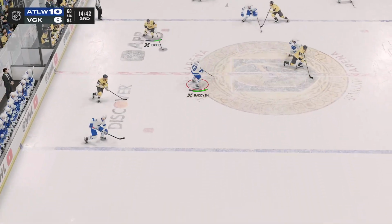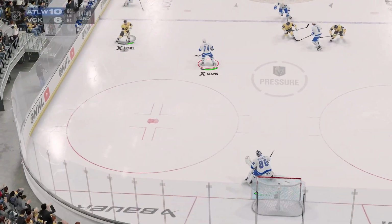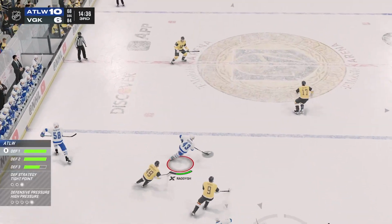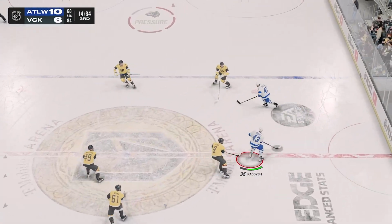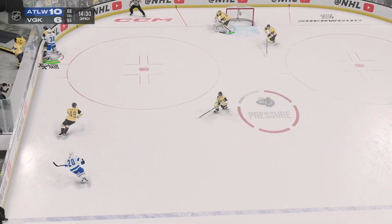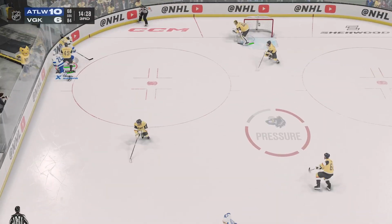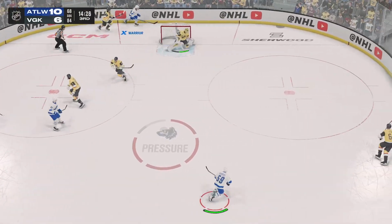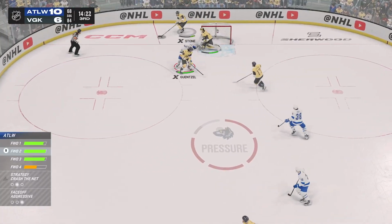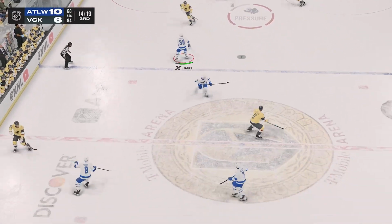The Golden Knights are playing from the defensive zone. Look at this. They got some bodies here on the attack. Here's a short pass to Radish. Gaining momentum up along the side. Vegas has it near the wall. The Golden Knights have a hold of it in the defensive zone. Picked up along the boards by Stone. They try to maintain possession inside the defensive zone.